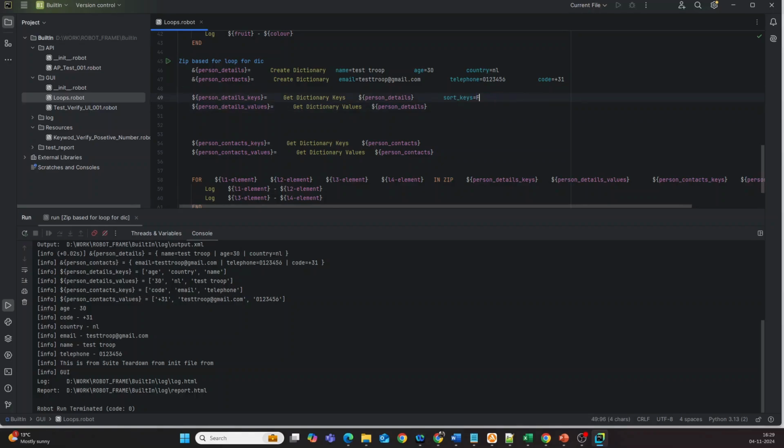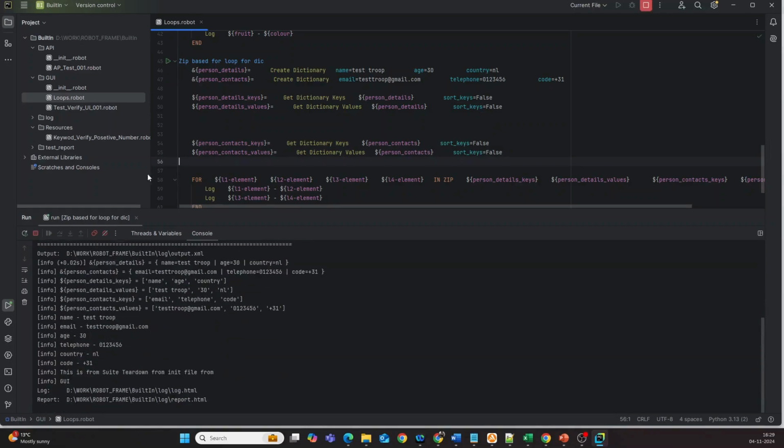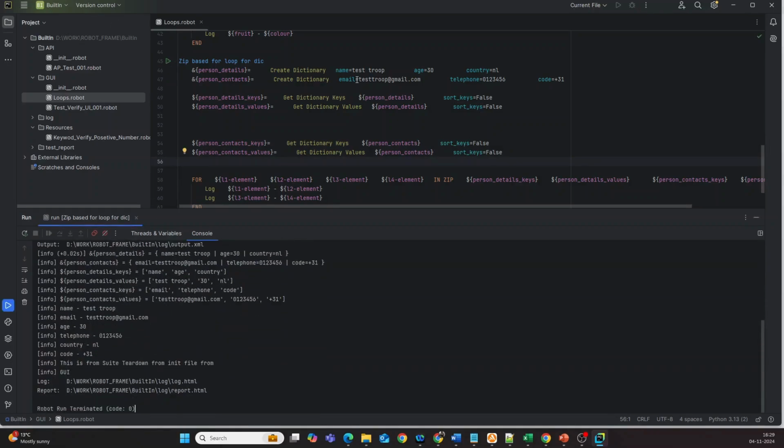It is not true, I have to give it as, I think, false, or I think something like this. Right, I will also take this. Let us see what happens. So name, age and country, name, age and country, then email, telephone and code.